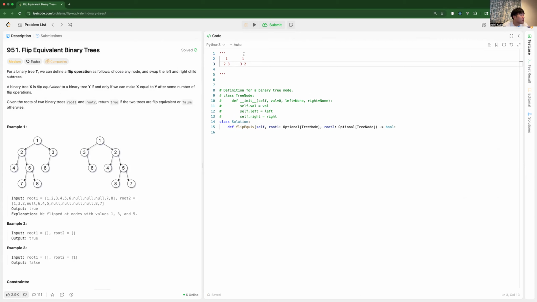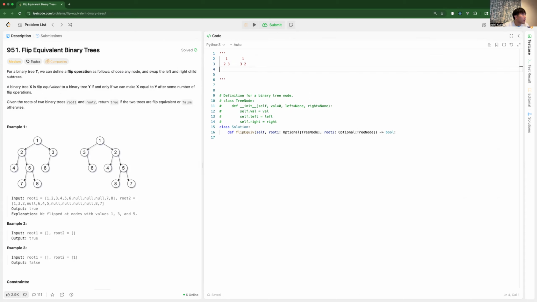If I can make them the same, I can say these two trees are flip equivalent, otherwise no, and return false. I see. Okay, good.